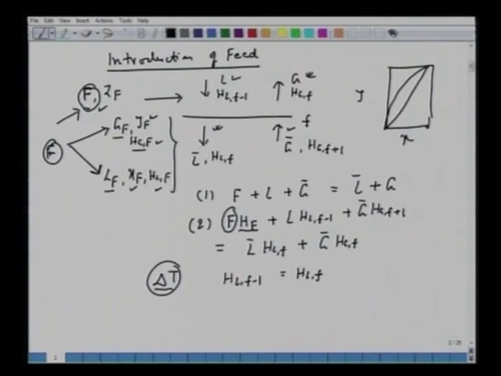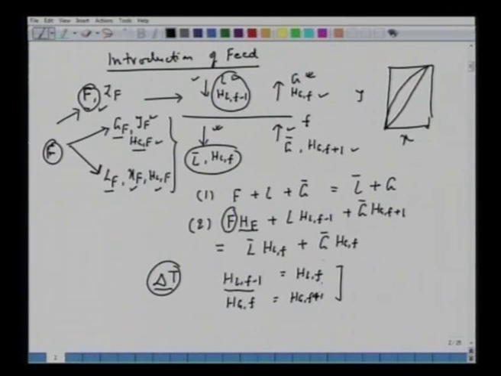Of course, you must understand the total energy of this feed is different from this. What assumption we are making is only thermodynamically, that is specific mole, calorie per mole for this tray, and this tray is almost same here because the temperature drop between two consecutive plates is very small. So this is one assumption here. Similarly, HGF is same as HGF minus 1, or HGF plus 1 here. So this specific enthalpy is the same.